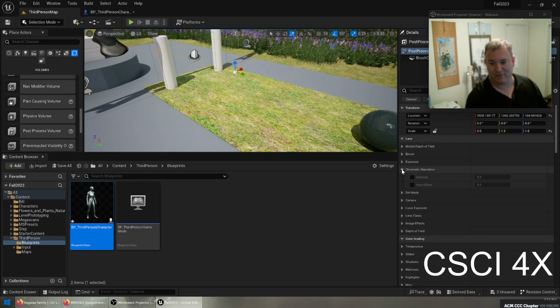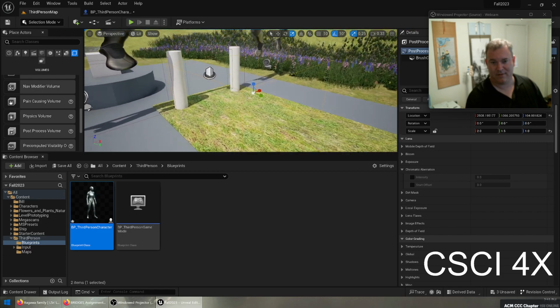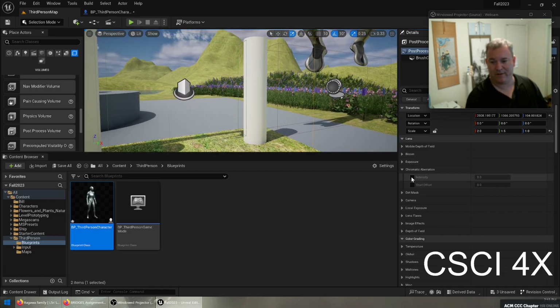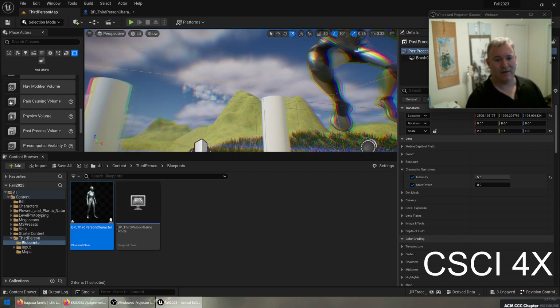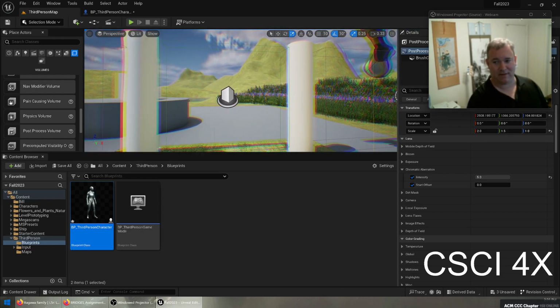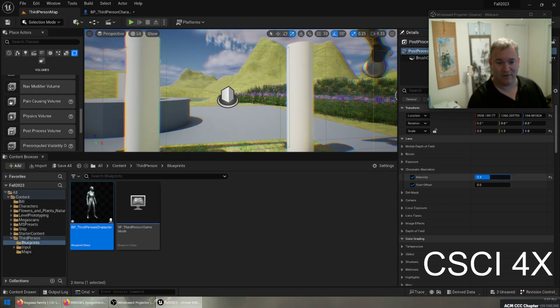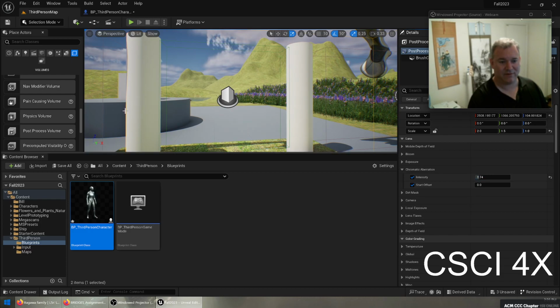Depth of field, chromatic aberration. Camera inside of here. Turn that on and drag that up. See the chromatic aberration effect there. Basically, this simulates light going through a prism, and higher frequency light bends more through a medium like glass. So you'll see chromatic aberration on things like a sniper scope in a lot of video games. A lot of times they do just a little bit of that effect. You can see there's a red thing here. I always turn it off. It bugs the hell out of me.